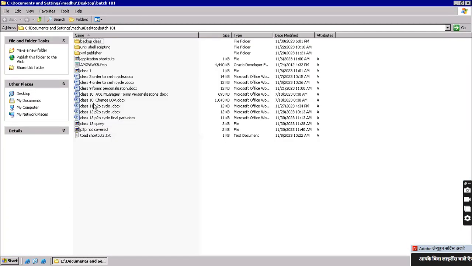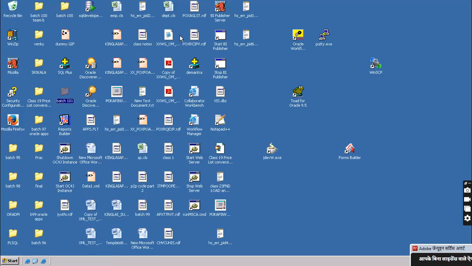Sales order creation, creation of order. Very good. Deliveries, shipping. Okay. And how about tables? Derivatives. Order to cash cycle.